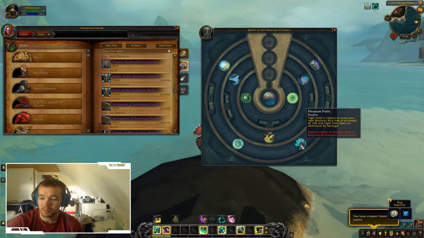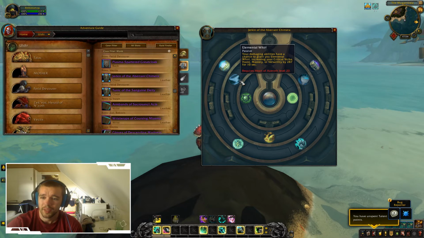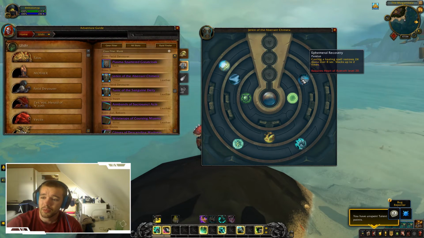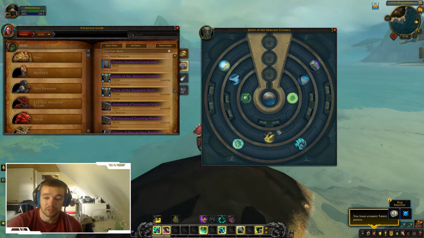Tiger Palm's chance to make your next Blackout Kick free is increased by 10, and Tiger Palm deals an additional 82 damage. Damaging abilities have a chance to give you crit, haste, mastery, or versatility by 200 for 10 seconds. Casting a healing spell restores 25 mana over 8 seconds, stacking up to 2 times. I mean, this is pretty cool if you play a healer and you have mana problems.